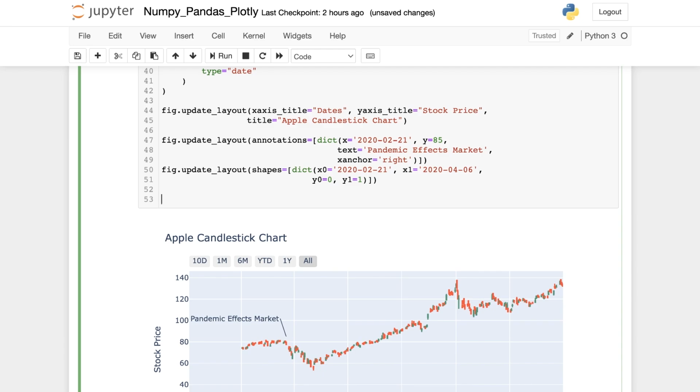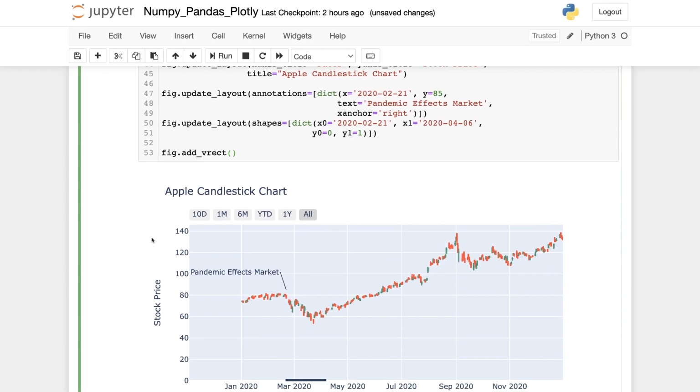You know what would look really nice? If I went and covered that entire area with a low opacity rectangle. And I'm going to do that. So I'm going to say figure dot, and you can go add. It's so awesome what you can do with Plotly. As my tutorial continues here, where I cover technical analysis and so forth, I'm going to get into more awesome things you can do with Plotly. This is just the tip of the iceberg.